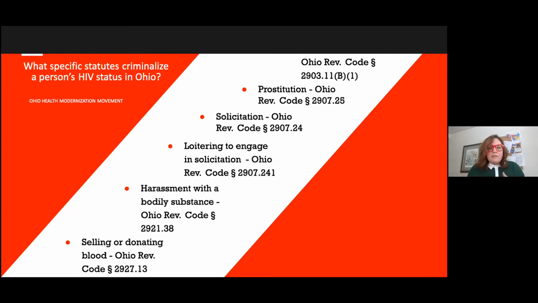Brian touched on this, but these laws were passed in the 80s and 90s during the HIV panic that was going through the country. These laws were based in fear. They're based on old information and old science. That's why we're advocating for them to be modernized, because they are fundamentally unjust. Ohio's law was passed in 1999. The very first state to pass such laws was Tennessee in 1986. There are currently 34 states in the U.S. that have HIV status criminal offenses on the books.